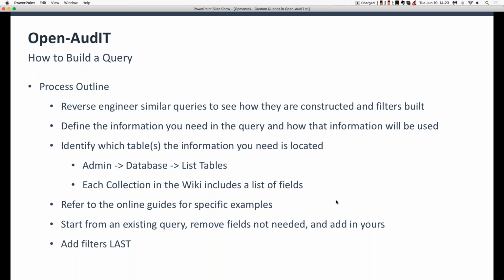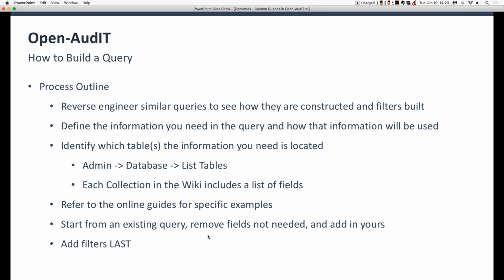Once you've got that written down, I usually use a piece of paper to write down the columns, or I might open up Excel, just a workbook, and start putting in column headings like, I want the system name, the IP address, the date last audited, the operating system version number, and start listing things out.